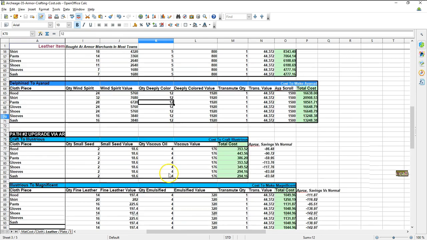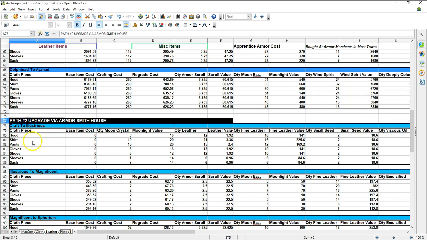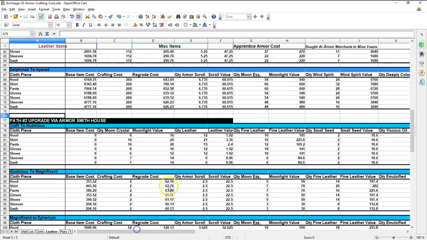The next section here is called Path Number 2, and this is where I calculated the cost to craft an Ayanad from an armor smithing house. It works just like the previous path, but what I did was I updated the quantities and reduced some of the regrade cost, and we'll talk more on that here in a minute.